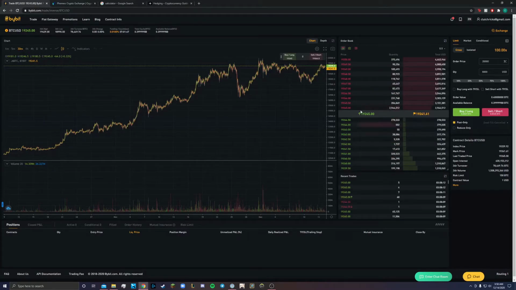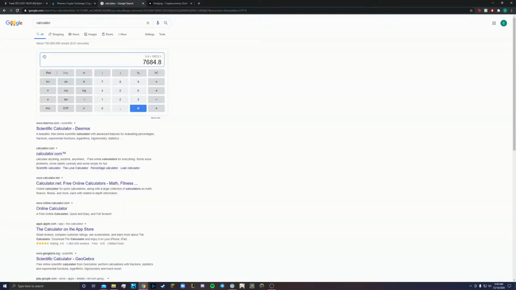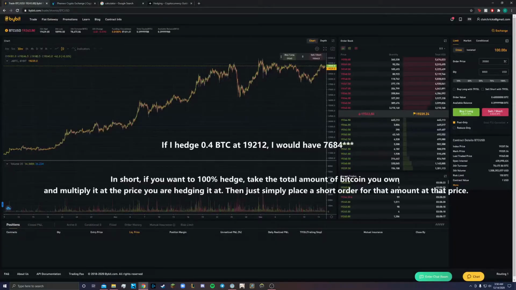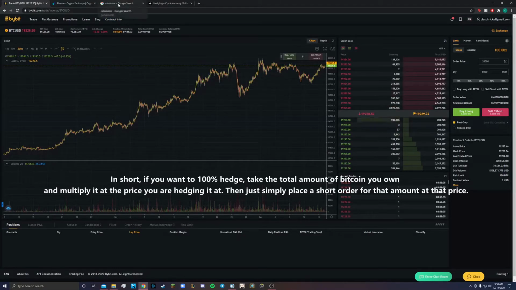So let's say I hedge my total value. So let's say I have like 0.4 Bitcoin, worth 7,684. I short that amount. I would collect this percentage of that amount every 8 hours.